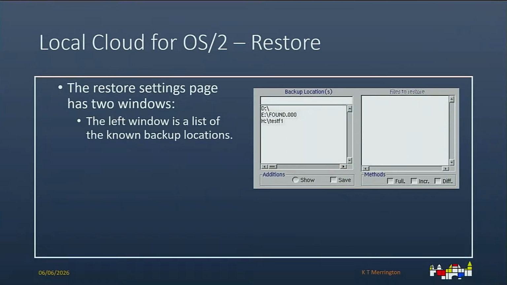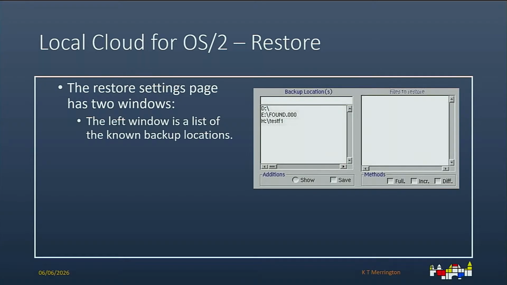Now, the restore is shown in two different windows. The left is the known locations, and this is taking it from what it's learned from you.